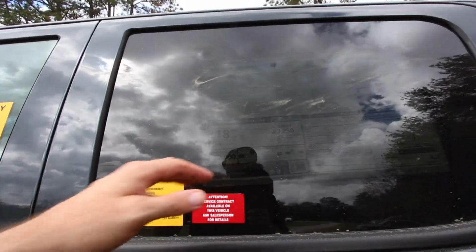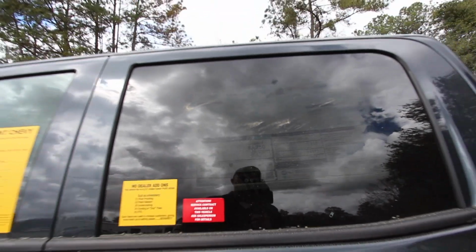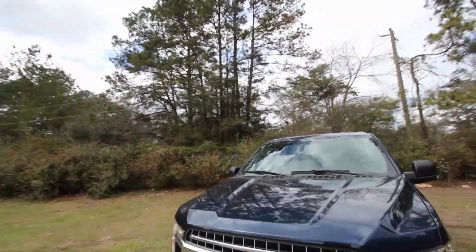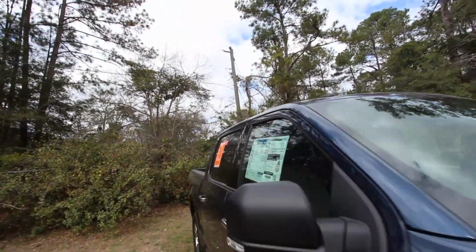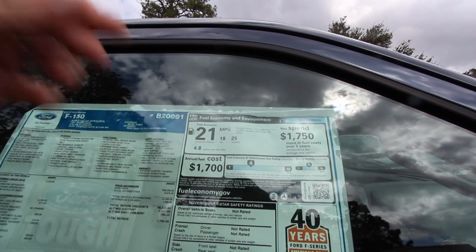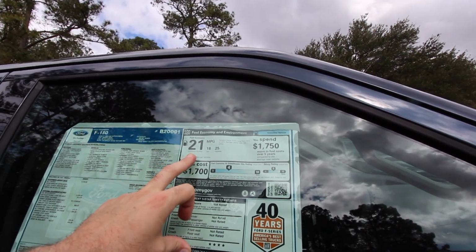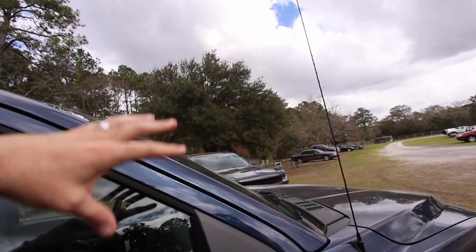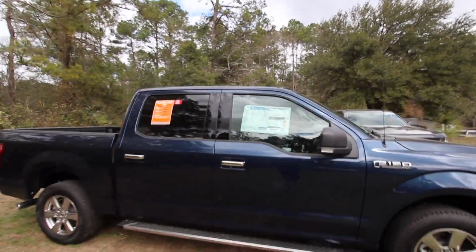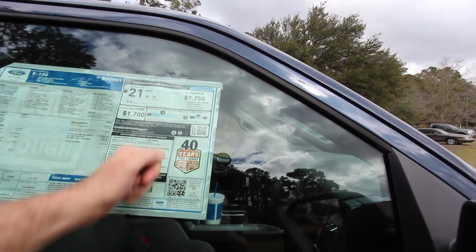So, anyways, what kind of fuel economy, right? Obviously, that'll be a little different too. But 22 on the highway, 16 city, average combined of 18 miles per gallon on a four-wheel drive. Let's see what this one does on a 4x2. 25, 18, 21. So 21 average on a two-wheel drive truck. So again, if this was four-wheel drive, it'd probably be really close to the same fuel economy rating between these two trucks.